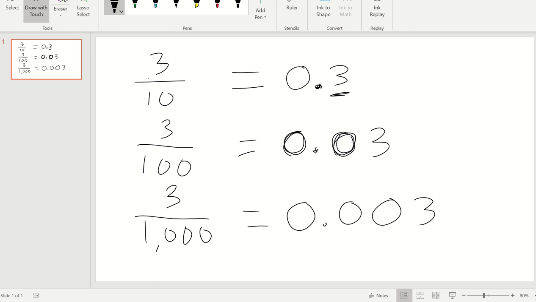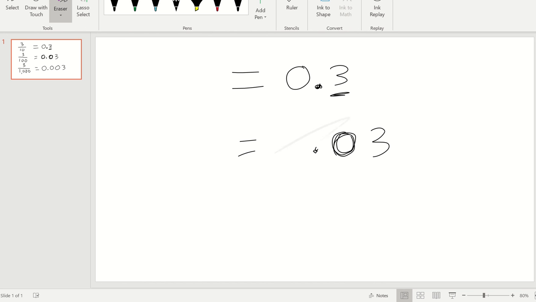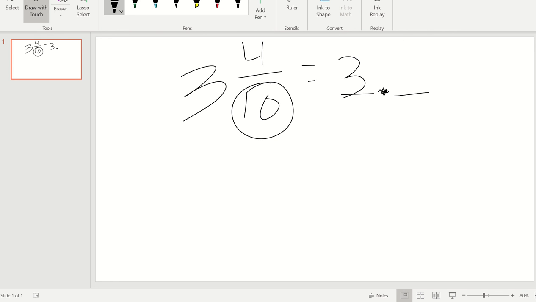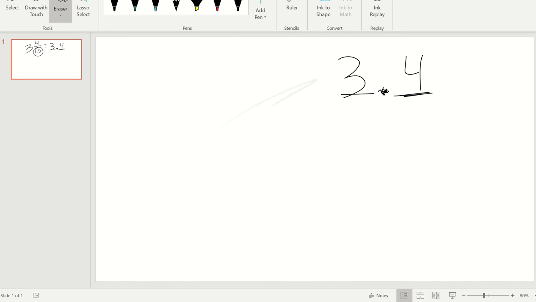Now let's review a couple of different things here. Let's say you have a mixed number, 3 and 4/10. That means that when you do the first place before the decimal, we usually put a 0 there when there is no whole number, but in this case there is. So you would put 3, and then we're dealing with tenths here, so that means we're only going to have this space filled, and 4/10. So 3.4, or 3 and 4/10. We say them exactly the same.